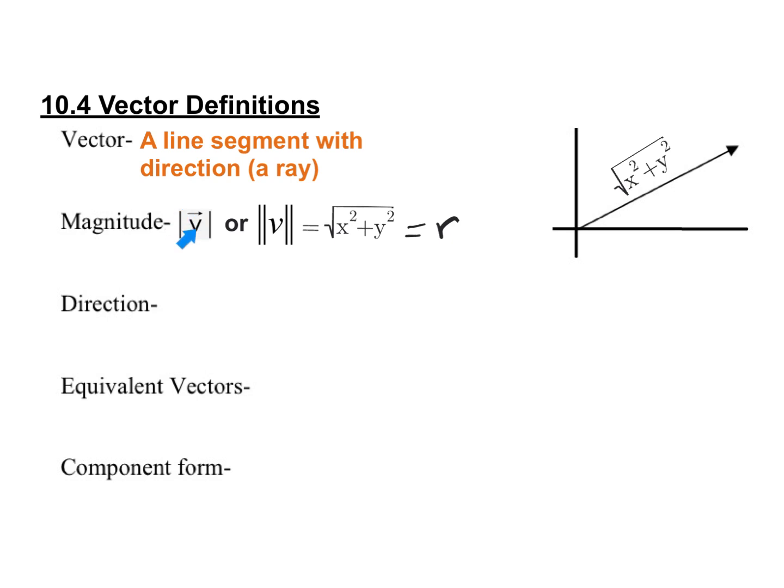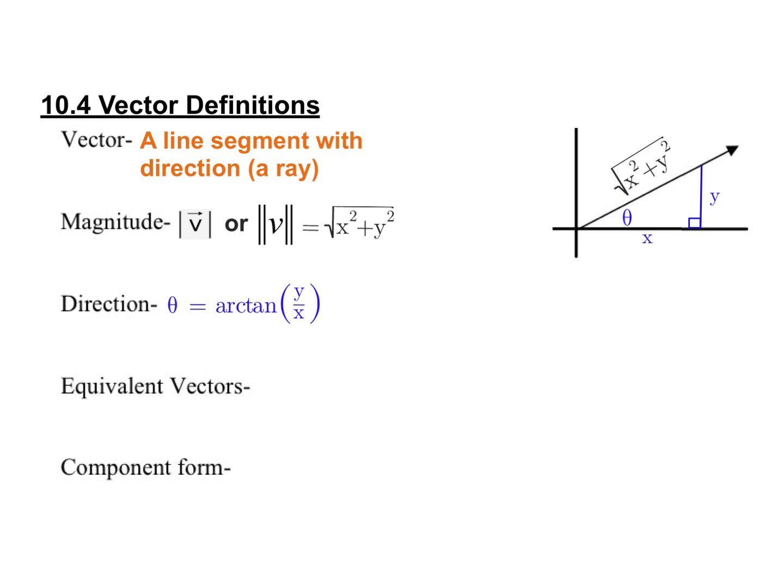It could be written, looks like the absolute value with a little arrow indicating it's a vector, or it could have the double wall looking symbols around V is for vector. Okay. The direction has to do with the angle of rotation, right? Because when we started doing this stuff from the beginning, we started off at the x-axis and we started rotating in this case. So this rotation, whichever direction it goes, is just the angle. So we've been talking about this. That direction theta is just the arctangent of y over x.